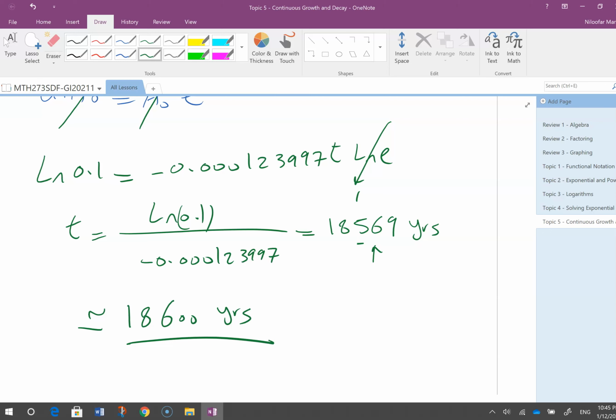So try to understand the question, and make sure you show me the units, for example years or hours or minutes. Make sure to show me the conclusion sentence. Here I didn't include it because I don't want to use your time in the video, but make sure you have a conclusion sentence. A conclusion sentence is important when you have a word problem, otherwise I reduce marks.